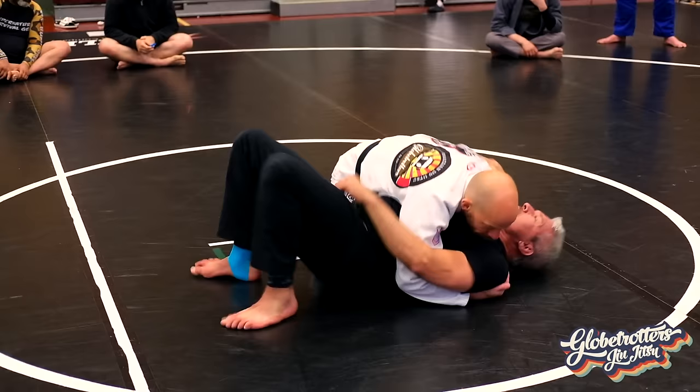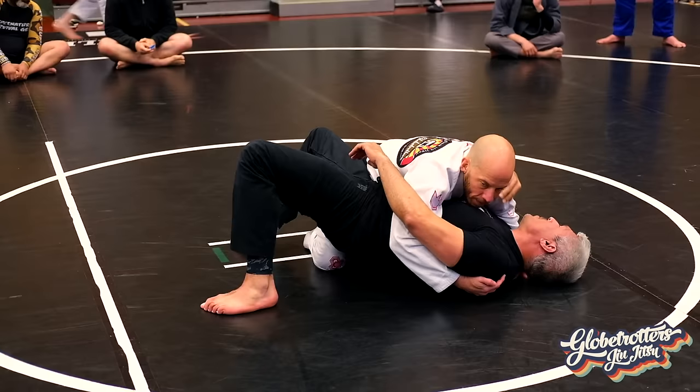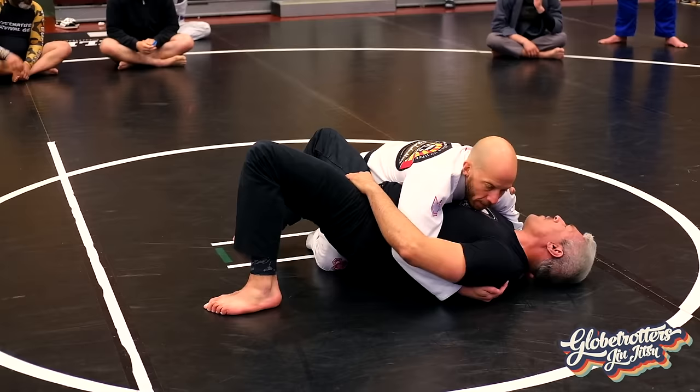And I like to shoot my hip up onto his leg and drive my knee into his hip and my elbow. I don't necessarily have to have my elbow all the way through at this point, but I want my elbow in there so that I'm starting to form a frame, and I still pinch this arm. I feel comfortable now, right? I feel very comfortable now.